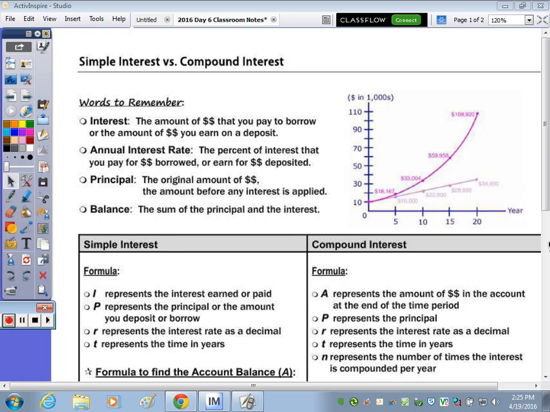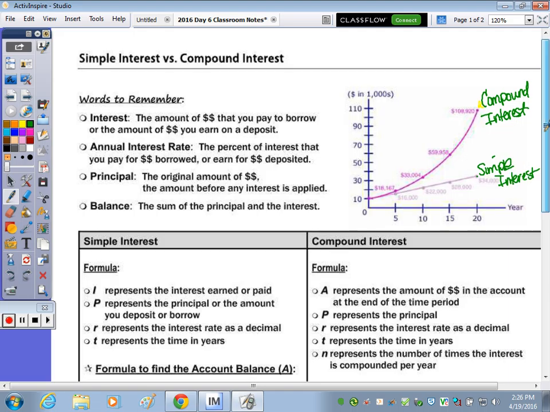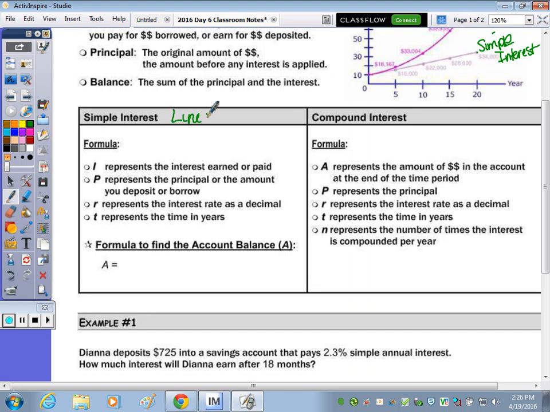Principal - your principal is your original or starting amount of money. That's the P in the equation. And then your balance is the sum of your principal plus the interest. How much do you have left after a certain time period? So remember, this graph here shows compound interest or simple interest. When you see the exponential growth, the interest is being compounded. So this is compound interest versus simple interest. Simple interest is linear. Compound interest is exponential.